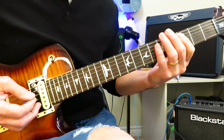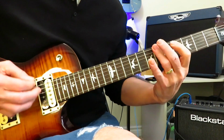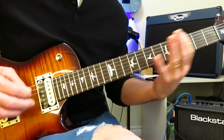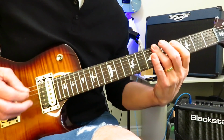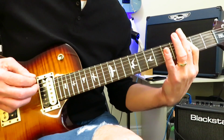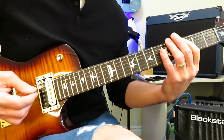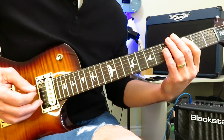Very similar to what we were doing earlier, but now we're going to go from the C power chord up to the 6. Move it up 2, back to the 1, then back to the 6, and then you ride it back 5 to 3, off to open, 1, 3 to 5, similar to what we did earlier. So that little section there, the little break between the first verse and the second verse.